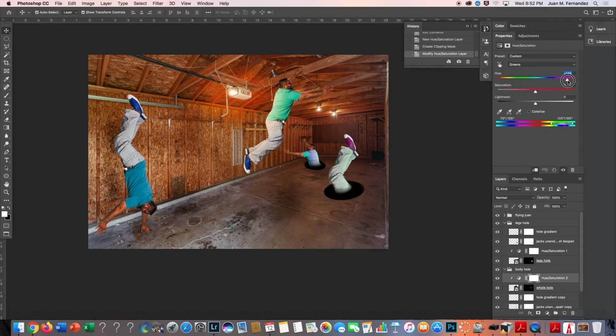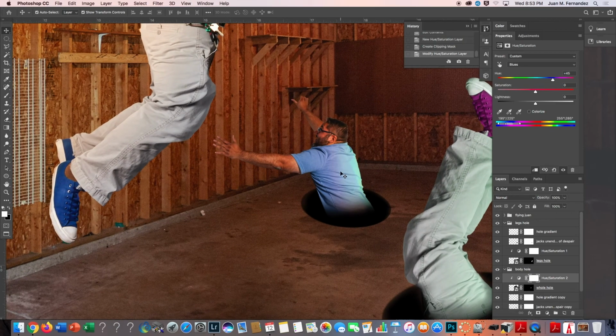And I can move those greens around and the cyans around and change the color of the shirt. Maybe the yellows as well. Oh, no, not the yellows. Blues. Does that kind of answer that question there? Yeah. And then on top of that, if we zoom in here, see I got a little bit of a weird cyan thing here. I can come into the cyans and change that a little bit more, make it brighter or darker, saturation, luminance.